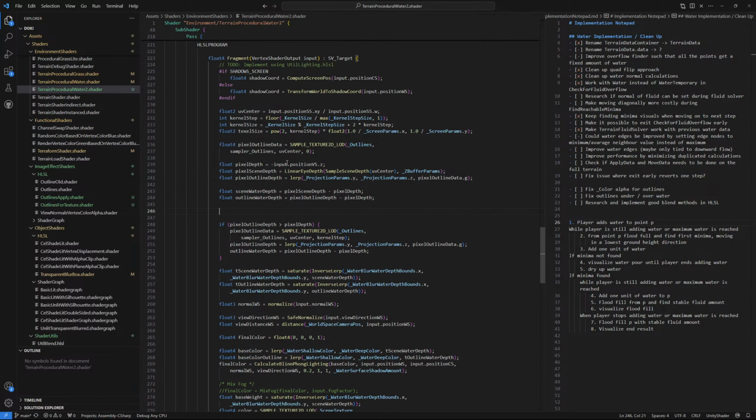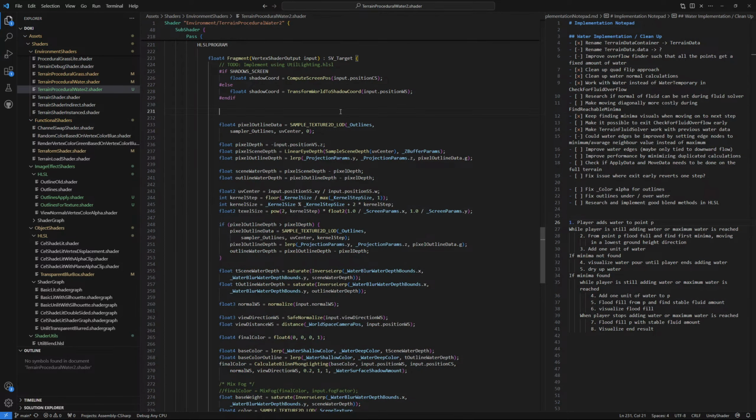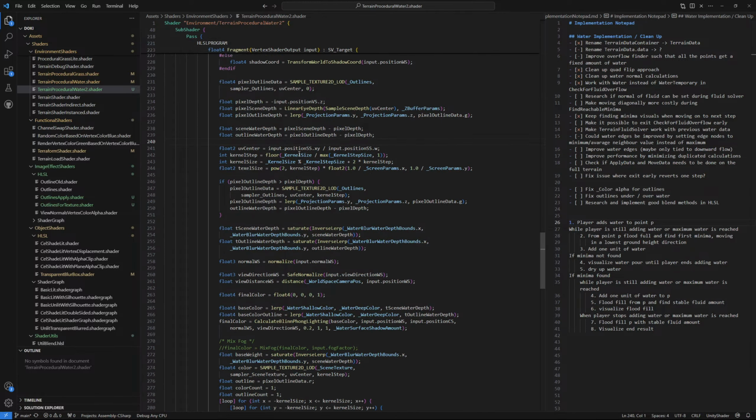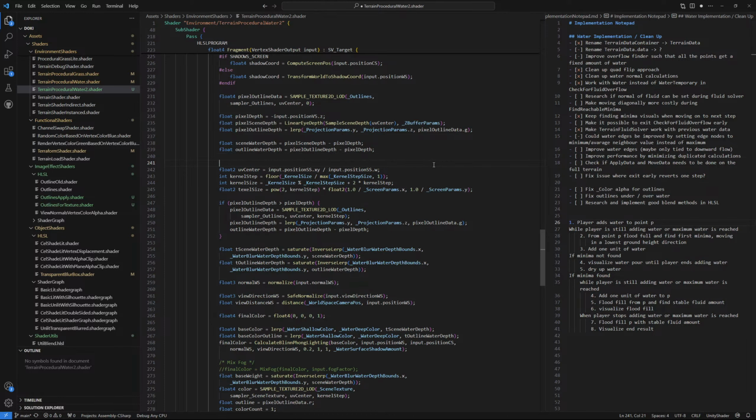Okay, so right about here, this is where we want to calculate the texel UV center, kernel step, kernel size, and texel size. So we put this one here. And then we do this kernel size. The problem being that we want kernel step, kernel size, texel size.